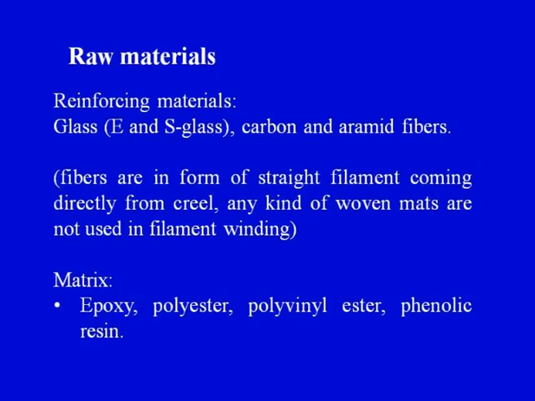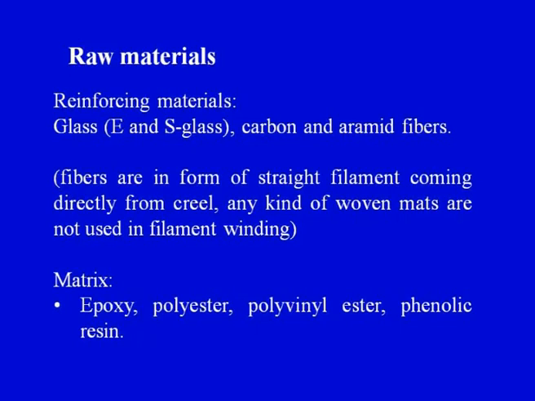Now, coming on to the raw materials which are used for making composite products, as we have already discussed in our previous lectures, the raw material is in two forms. One is the reinforcement and another one is the matrix. So, reinforcement and matrix combine together to make a composite material. So, we have to provide a reinforcement here and we have to provide a matrix here, and when these two things combine together they make a composite product, and the filament winding process facilitates the combination of the fiber and the matrix.